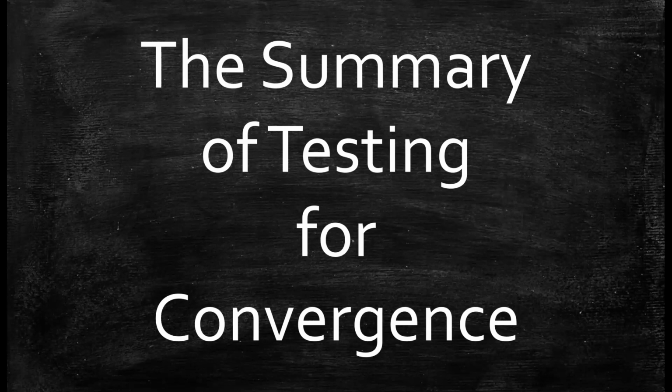Now that we know so much about the series and how to determine whether they converge or diverge, let's produce the summary of everything that we have learned so far. So, the procedure of determining whether a series converges or diverges can be summarized in the following way. Given a series with all positive terms, the question is, does this series converge or diverge?